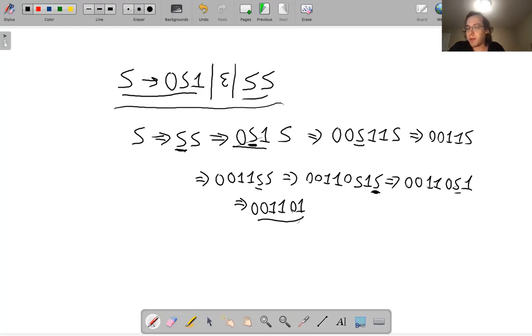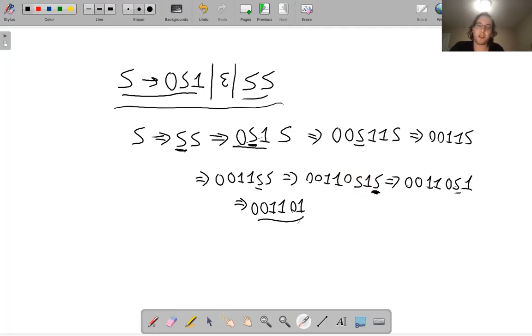Okay, but the variable sort of doesn't know its context. That's why it's called a context-free grammar. The rules of what S can be replaced with do not depend on what's to the left or right of S in our string. So like this S can be replaced by anything according to these rules, but those rules don't depend on whether there's a 0 to the left of S, or a 1 to the right of S. They don't depend on the context of S.